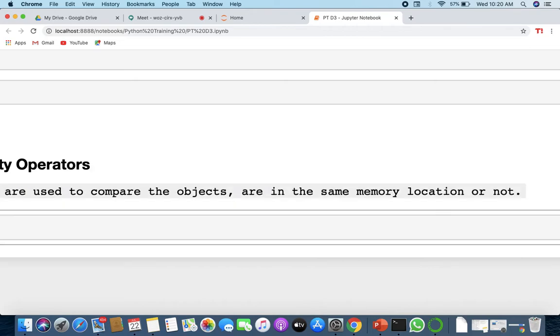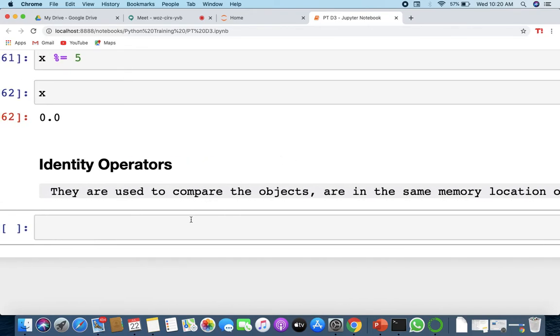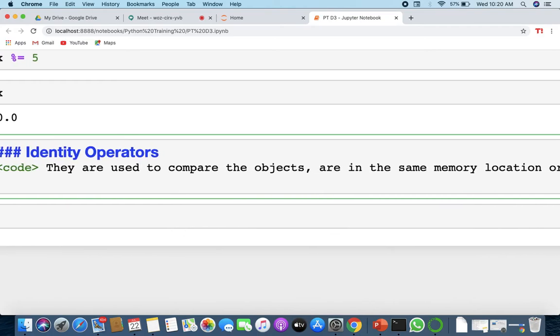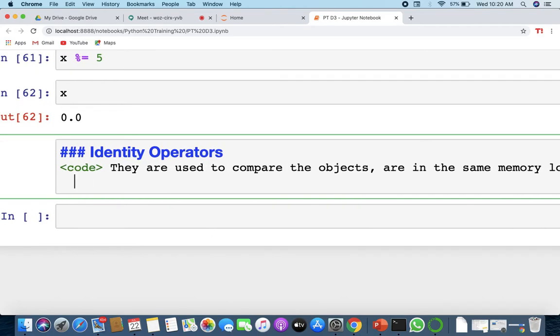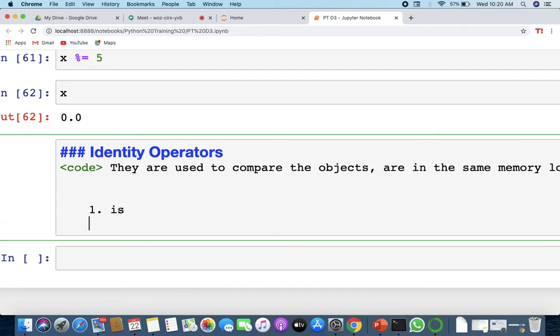So they check whether the objects are at the same memory location or not. In identity, you have two types of operators: is and is not. So you have one as your is and the second as is not.